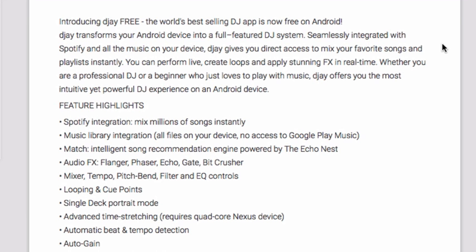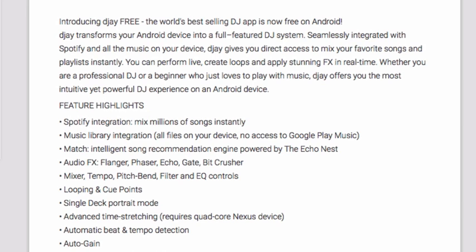The Google Play app description is critical because that's where Google gets your app's keywords. Unlike the Apple App Store that has a specific keyword field, Google uses your entire description. So be sure to add as many keywords as you can to your description, but make it sound natural. You can't just stuff a bunch of keywords in there and expect to get results.